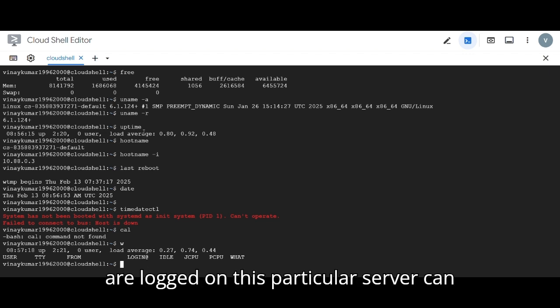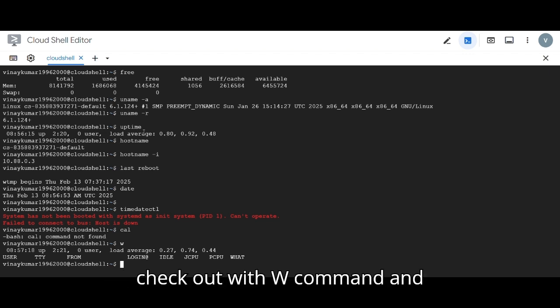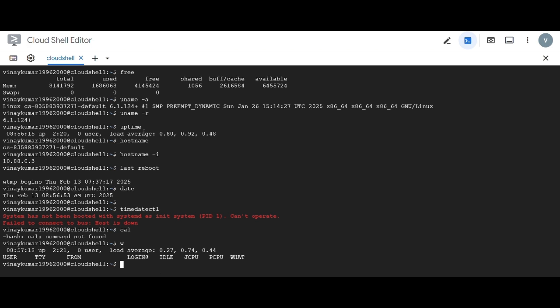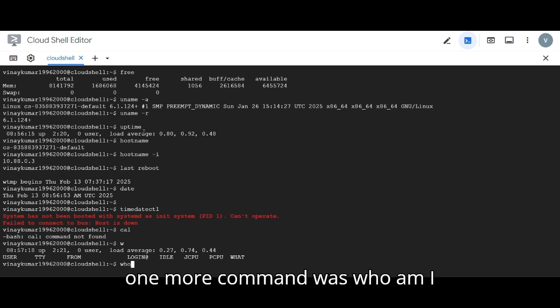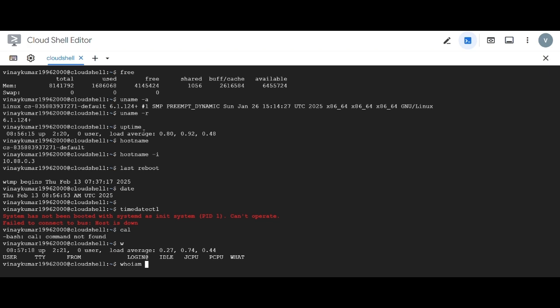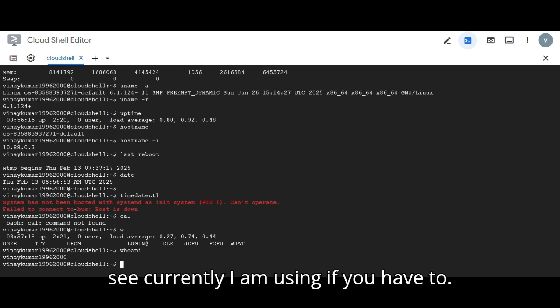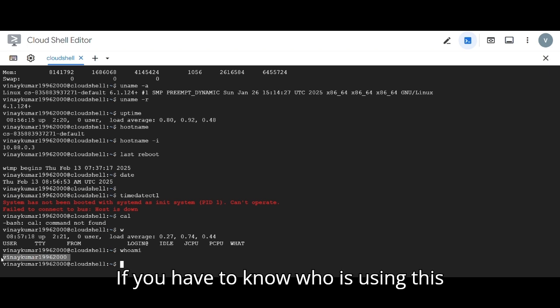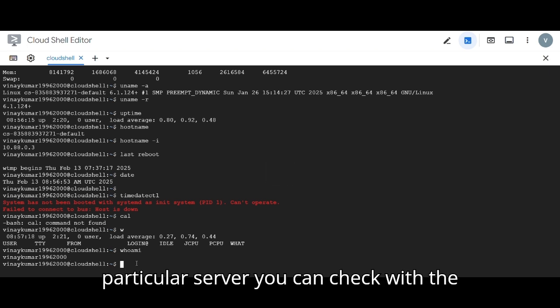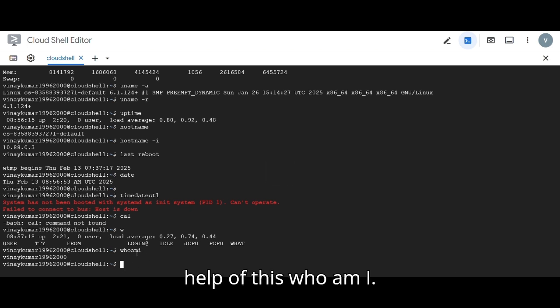If any users are logged on to this particular server, you can check with the w command. And one more command was whoami. See, currently I am using it. If you have to know who is using this particular server, you can check with the help of whoami.